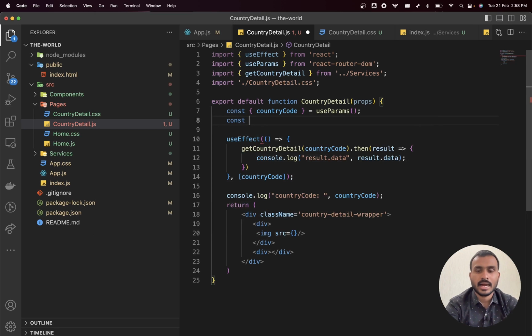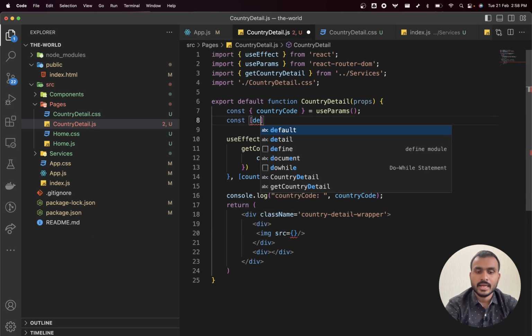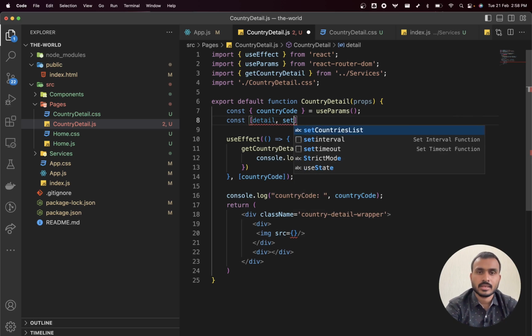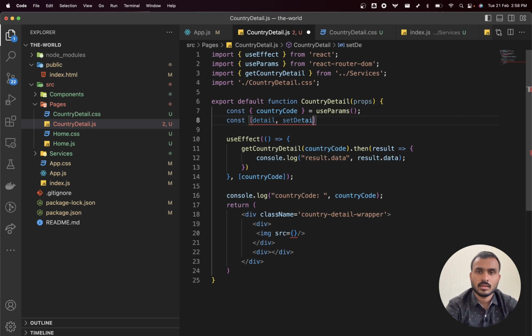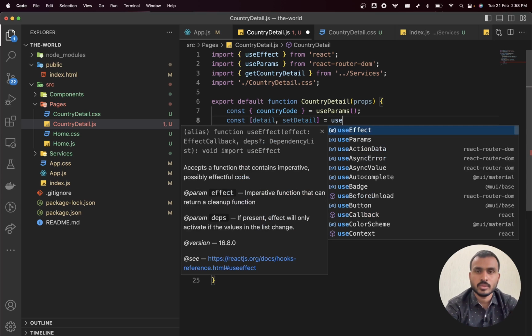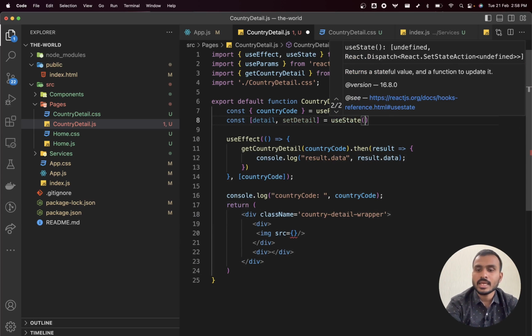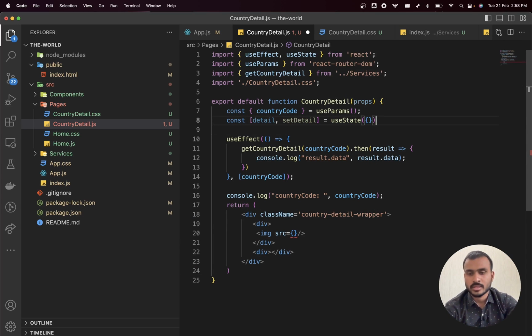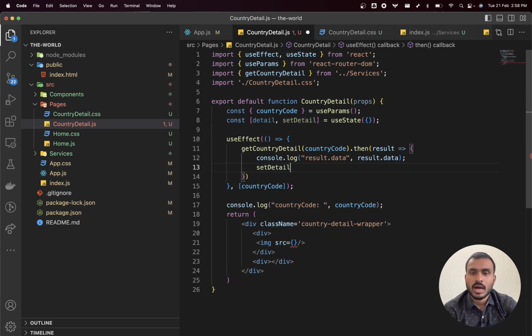I'll add a state here, detail, setDetail. This is going to be useState, and initially the detail is going to be an empty object, because currently we are dealing with a single object. Once we get the result, I'll set the detail with result.data.